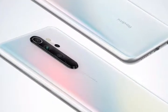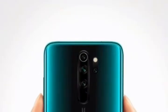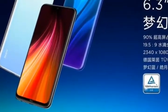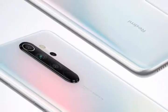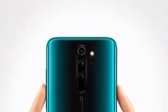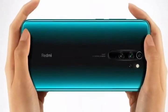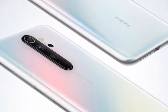Overall, the Redmi Note 8 Pro is a really huge improvement over the Redmi Note 7 Pro. It has a better 64MP sensor compared to the 48MP in the Note 7 Pro, a quad camera setup, and a much more powerful Helio G90T processor — which is significantly better than the Snapdragon 675 used in the Note 7 Pro. Expected under 20k in India, it's going to be one of the best performing smartphones in its price range, both in performance and camera quality.